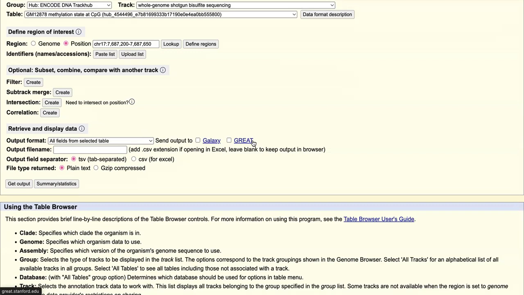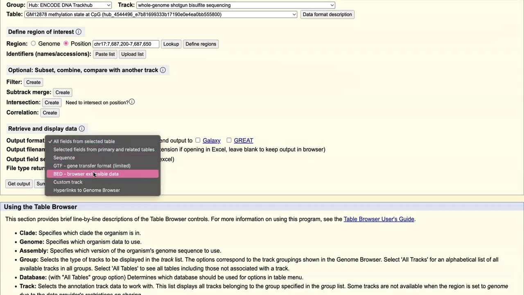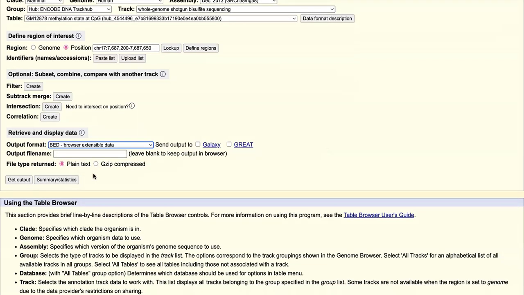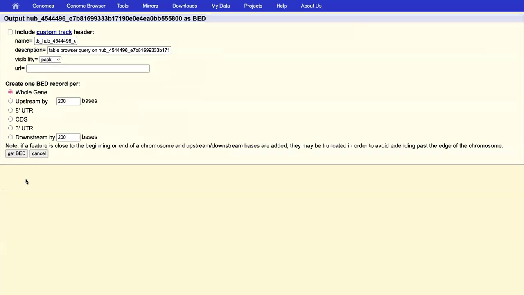But for today, I'm gonna just highlight the ways in which you just download it on your computer. So I'm going to download it as a browser extensible data file. So it's just plain text. And then I'll click Get Output.